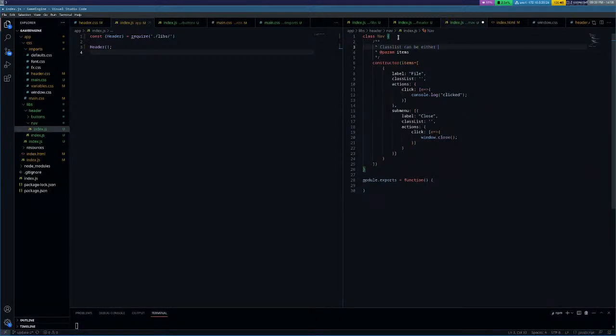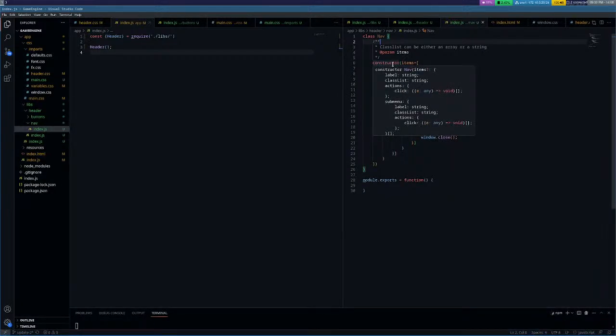Can be either array or a string. So to dictate that, we will do that. There we go.